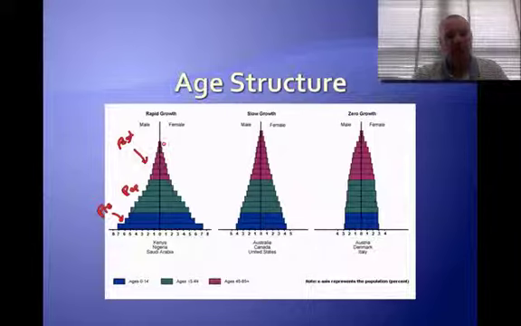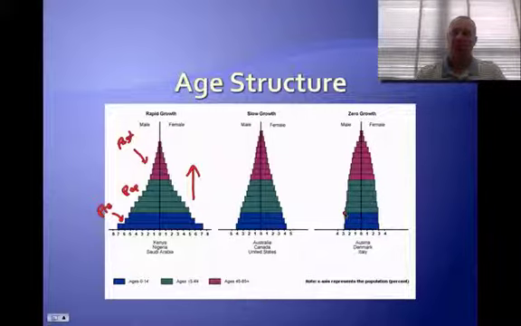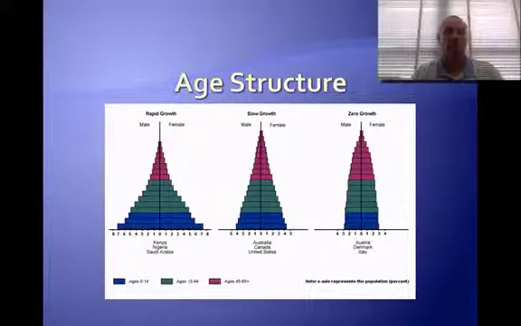So if you have very few people up here that are old, and you have a lot down here, then the population is growing pretty quickly because these are eventually going to move here and these are going to move here. Now, this is more of a slow growth. This is like the United States. We have a lot of individuals here, but they're getting closer to being equal, right? And then this is where zero growth, where you basically have all the categories exactly the same. So that's an example of age structure and how a demographer might use that in order to determine what the population is doing.